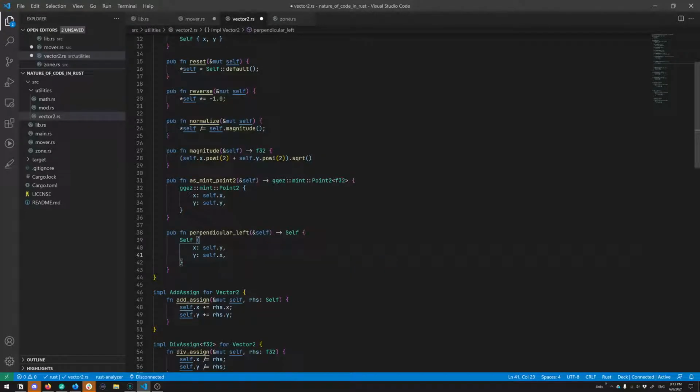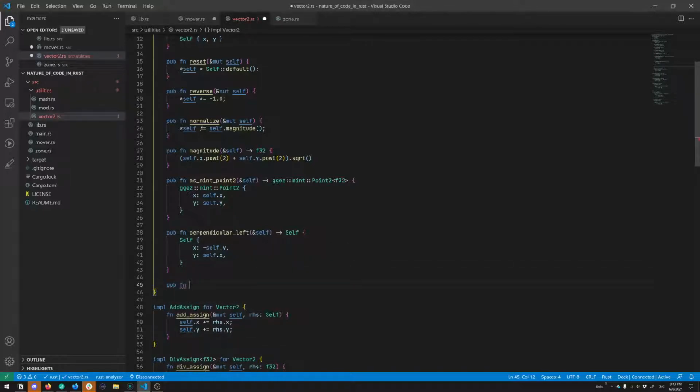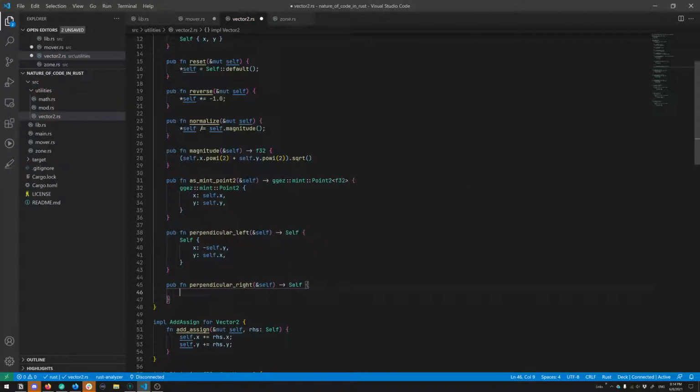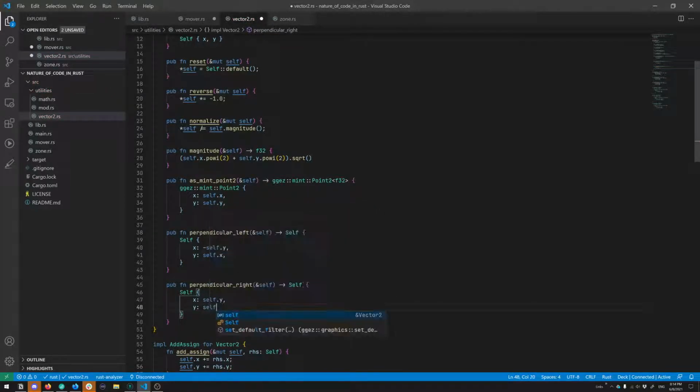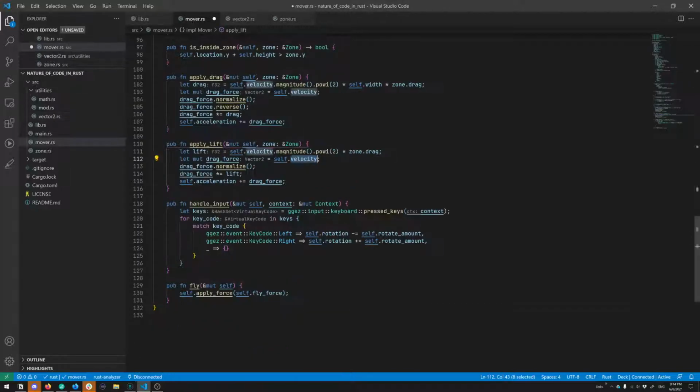And if we're moving it to the left, the y I think is reversed. If we do right, it's the opposite. X is going to be self.y, and then y is going to be negative self.x. I want to say that that's what it is. We'll probably find out really quickly if it's wrong.